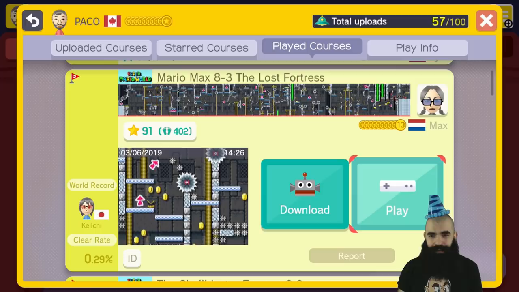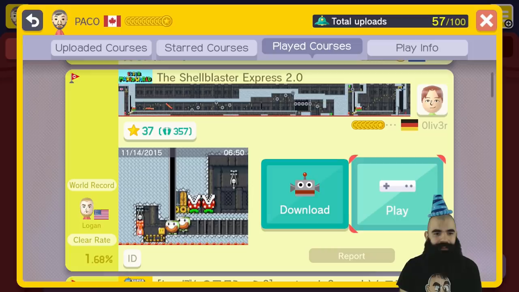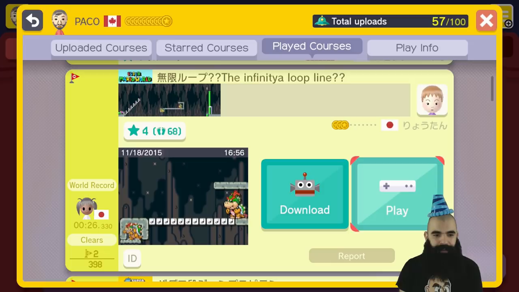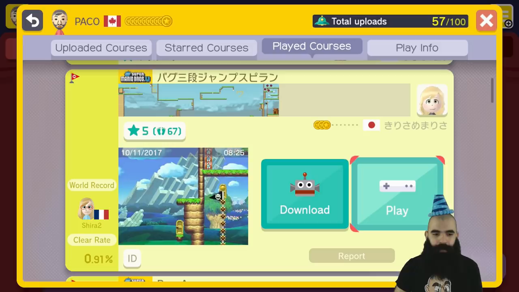The Shell Blaster level is 58 out of 3,437. 1.68%. Cap Mario is 0.45%, 50 to 1,104. And that level was pretty dirty. The Infinity Loop Line is 0.5%, 20 to 398. And the first level of the day is 70 to 763, 0.91%.